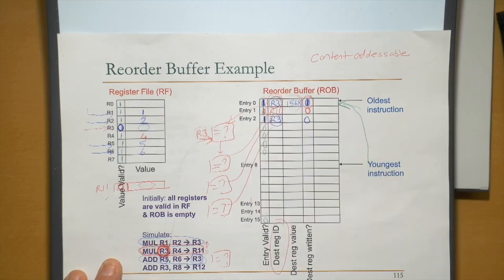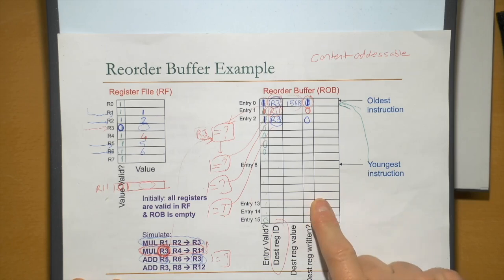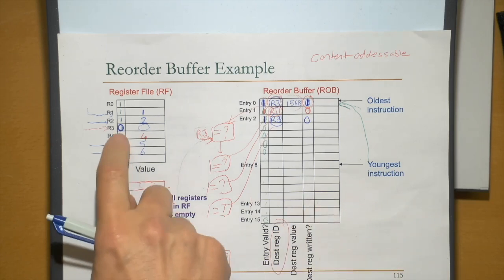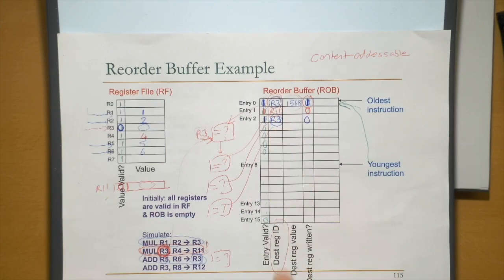Now there's something interesting happening. This is a microarchitectural structure, and this is an architectural structure. Architecture gives you only 8 registers, right? And we said that this is limited by the instruction encoding, if you remember the ISA lectures. But we want it larger, because if you actually have registers close to your processing units, it's faster. Well, how do we get larger? Well, this is how we get larger. Basically, this R3 is being renamed to a reorder buffer entry. Now, your architecture doesn't provide you many R3s. Well, microarchitecturally, I can have many R3s because they're completely independent of each other. This R3, remember, has nothing to do with this R3.